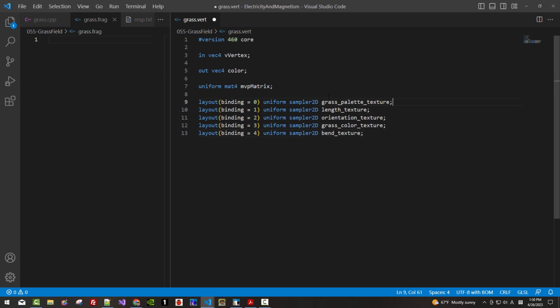In case of grass palette texture, we will be using a one-dimensional texture.